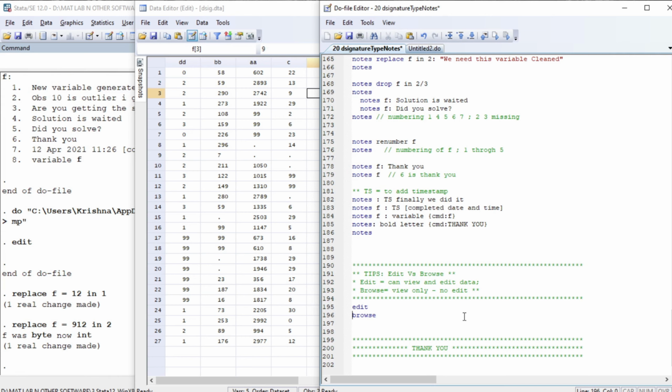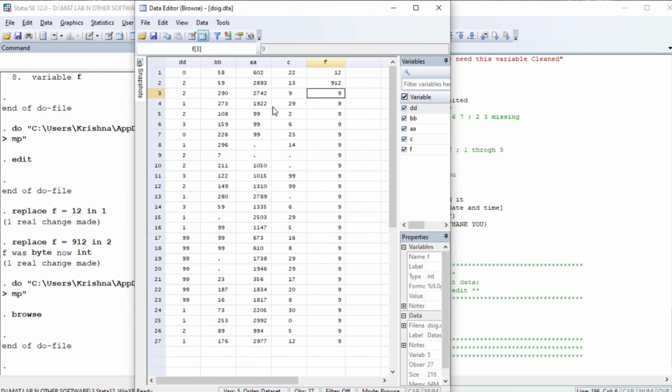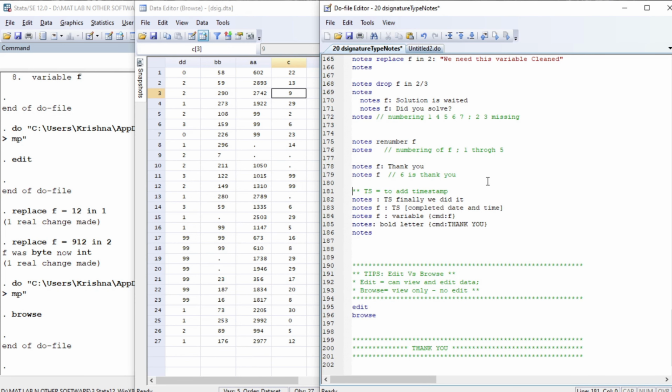But if you write browse, you can only browse, you can see it, but you cannot change this. Whatever number of times I press it, and if I write any numbers, we cannot edit. So this is the difference between browse and edit. With edit, we can edit the data in memory, its observations. With browse, we can simply surf it and see the values.